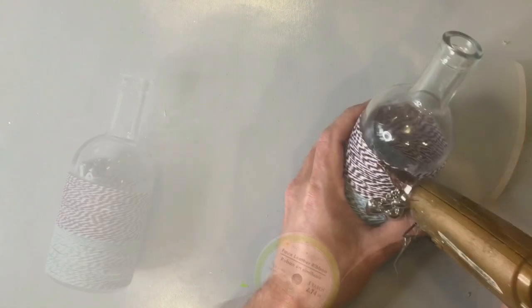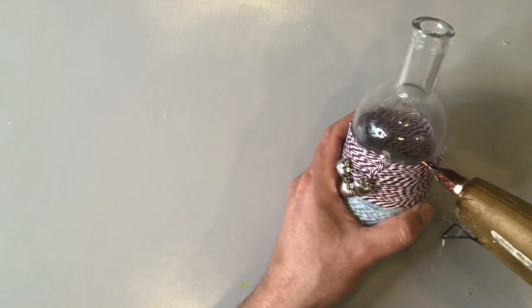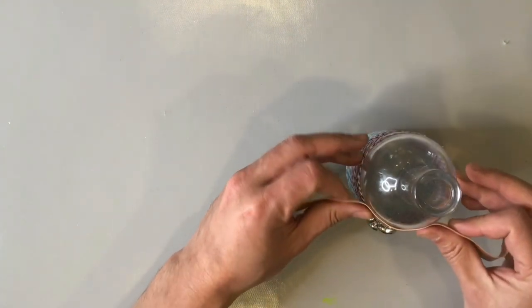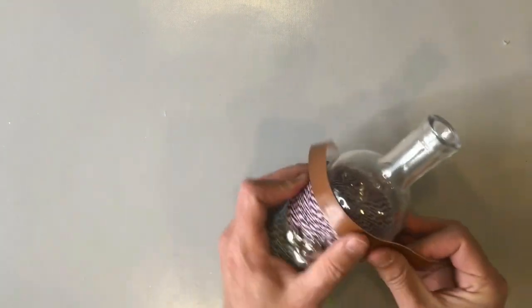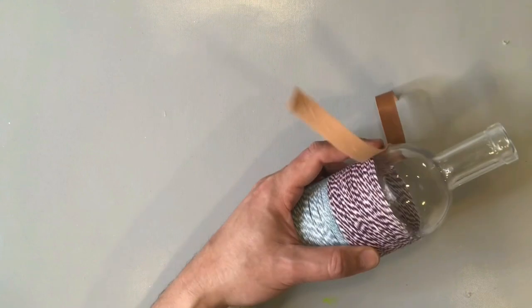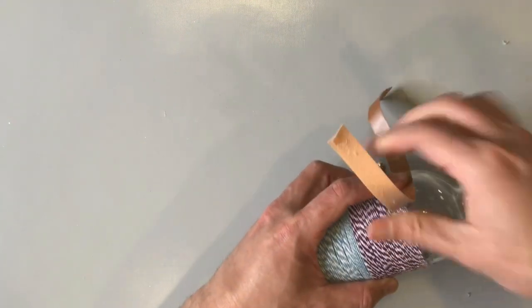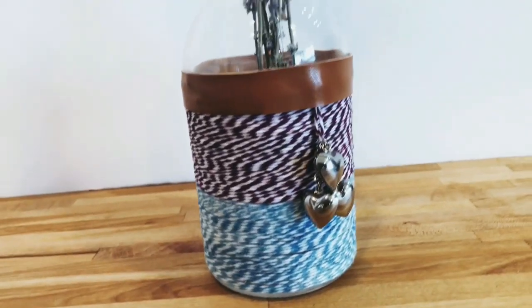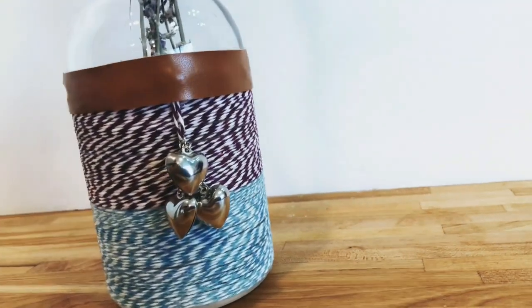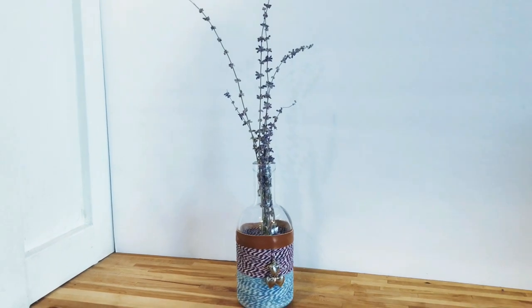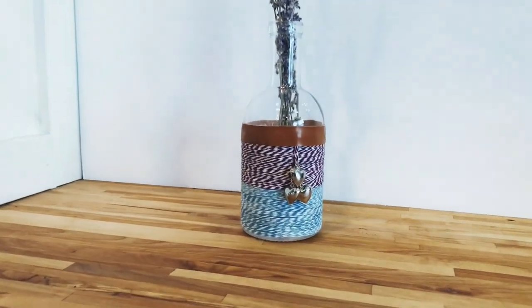When I think of boho, I like combining different elements, different colors and especially different textures and I think that once we apply this faux ribbon to the top it really is going to make this whole piece really kind of come together in that boho style. And once our ribbon is attached, here is our beautiful final result. Now with a jar that is this interesting and this beautiful, I decided to just put in some really simple lavender twigs. What do you think?